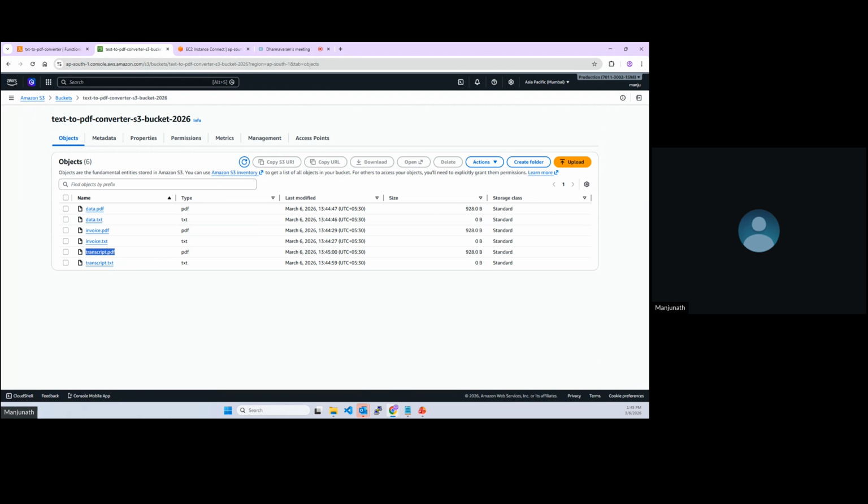It is fully automated, no manual PDF conversion is needed. It will automatically convert the text files into PDF files whenever the application team uploads a file. It is serverless, there are no EC2 instances, and we are using Lambda.